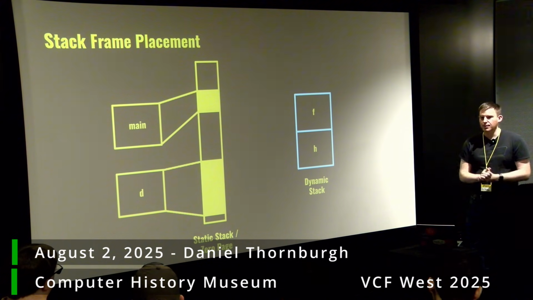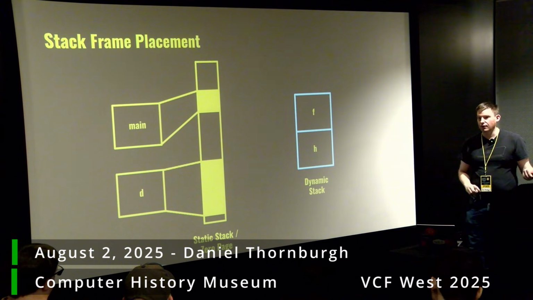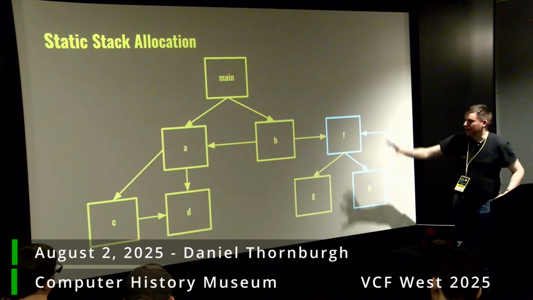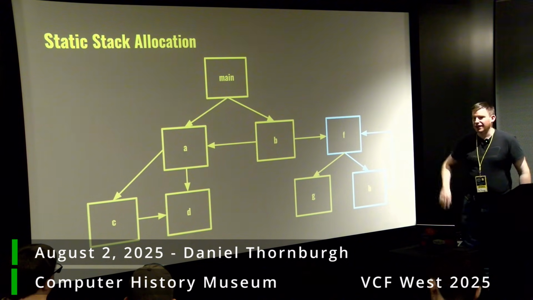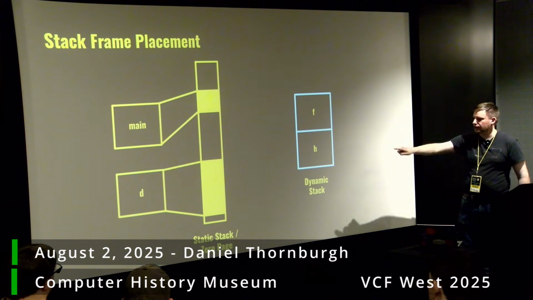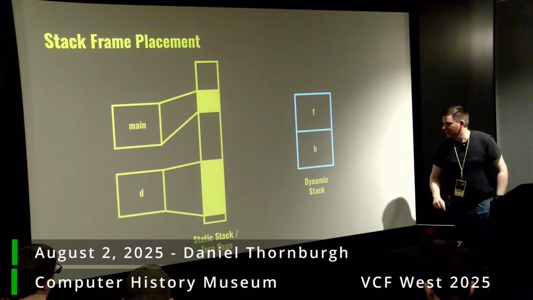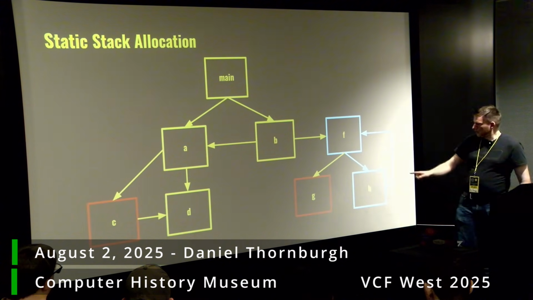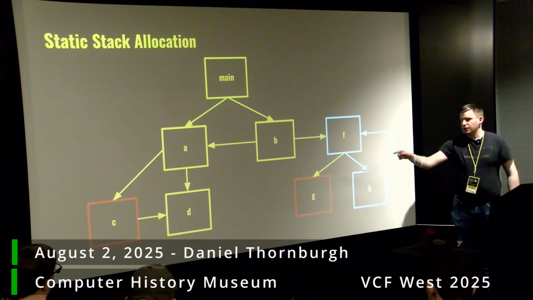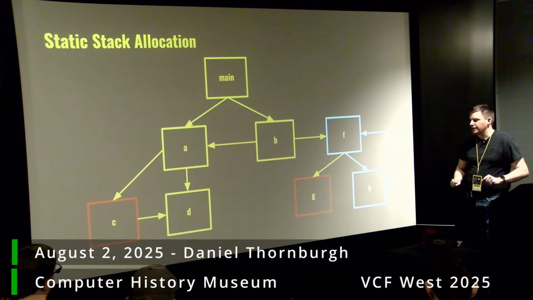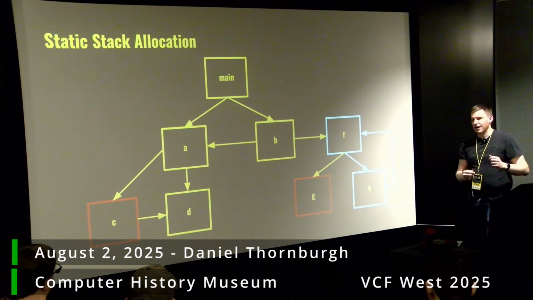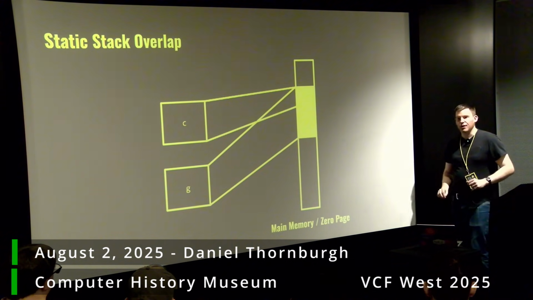We actually have the ability, using link time optimization in LLVM, to get a picture of the entire program all at once. And so we walk the graph, find out which regions are cyclic, and then everything else, mark that it can't recurse and assign it to static stack or to the zero page. More than that, you can look at some of these and say, oh, C can't call G and G can't call C. That means they're independent. So C and G cannot be called at the same time. So I can stick them on top of each other.